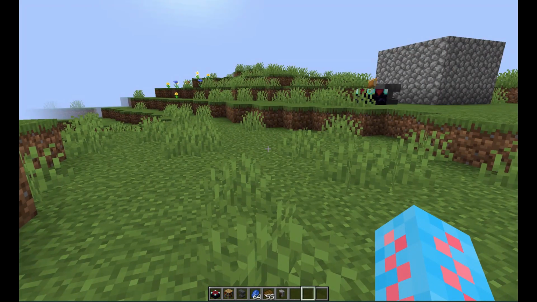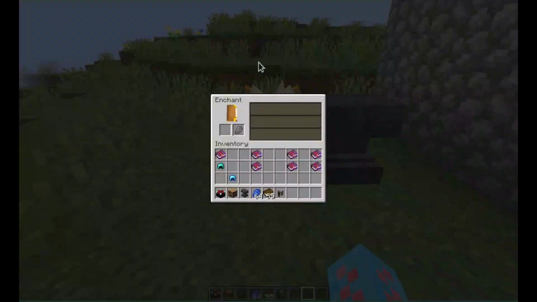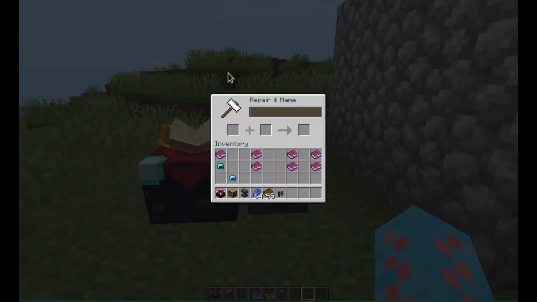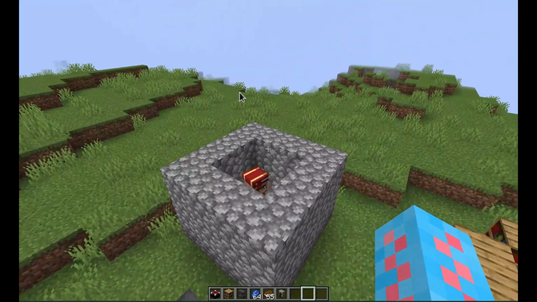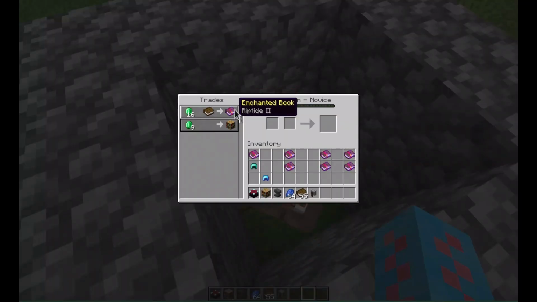Now let's talk a little bit about how you can enchant items. Well, there's three main ways. The first way is with an enchanting table, the second way is with an anvil, and the third way is with librarian villagers, where you can give him a book and emeralds, and he'll give you an enchanted book back.